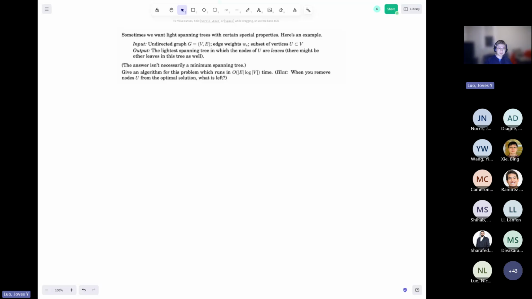Another somewhat similar question, not exactly similar to this, is, I think, one of your homeworks. I think it's homework 8, where we wanted you to construct a similar light spanning tree, not necessarily the minimal spanning tree, but a light spanning tree given some conditions. So that's a very common spanning tree type problem. Okay. So I have 2 solutions for this. I think I want to just present the easier one, and that's it.